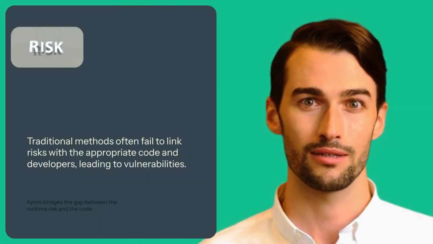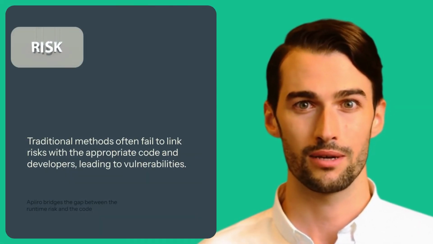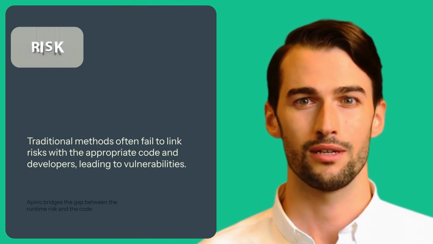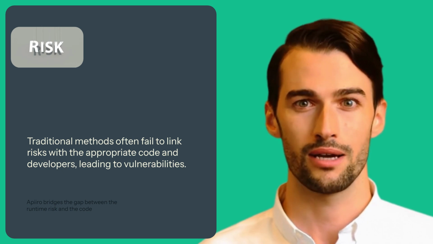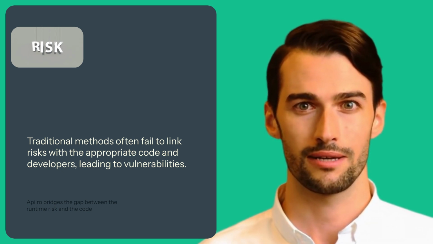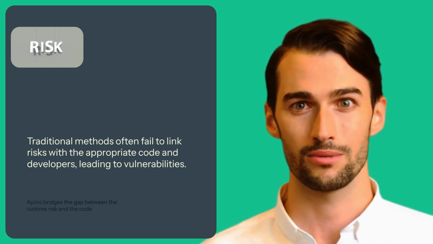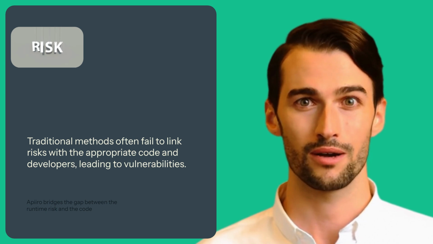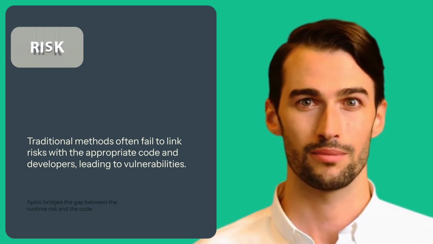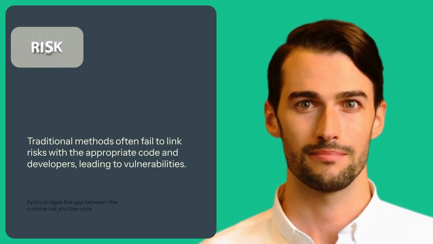Runtime API security tools' lack of insight into application code has led to long triage times and frustration. Additionally, runtime API security tools can only see the APIs that flow through their traffic path, but can be blind to APIs that don't follow traditional traffic pathways or are internal. Apiiro's ASPM platform gives that visibility.